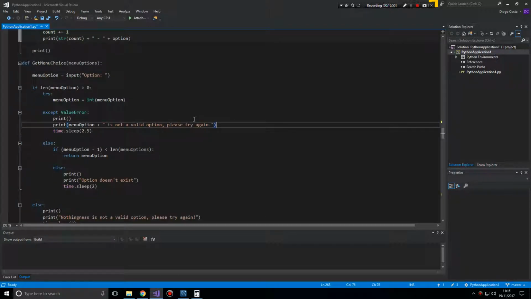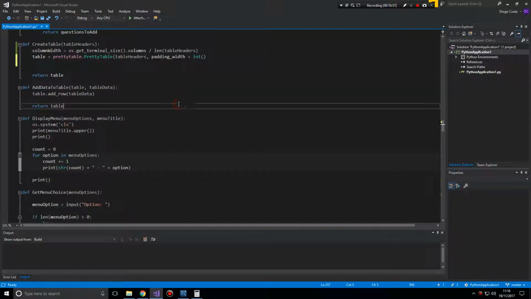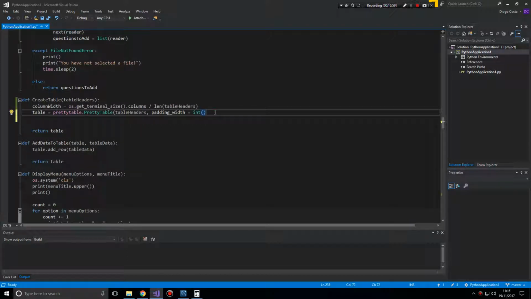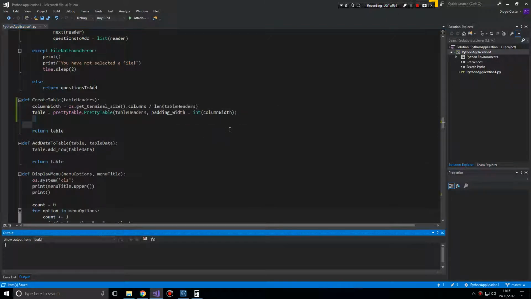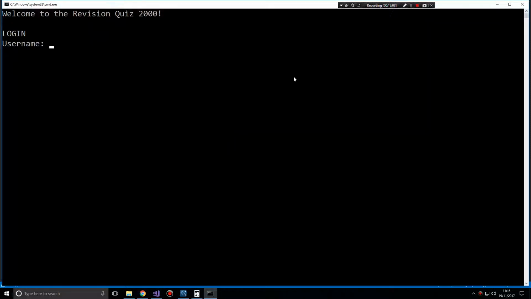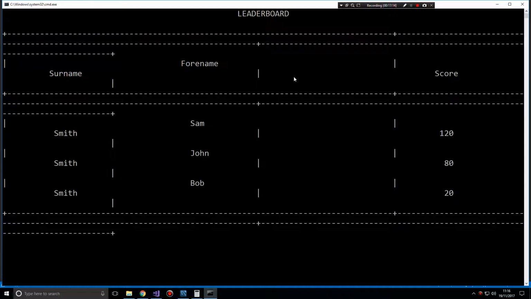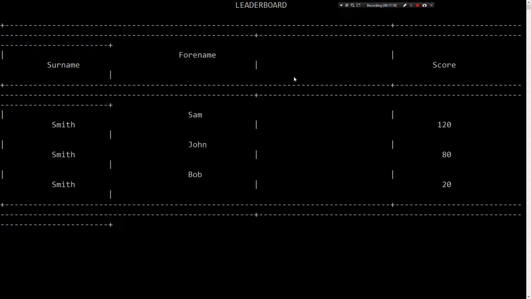I hate when it does that. Okay. I think I fixed it. Yeah. Column width. Alright, let's try this now. Again. Fingers crossed it works. Okay, might not exactly work, because I think you have to take away the actual length of the actual piece of data, which is annoying.